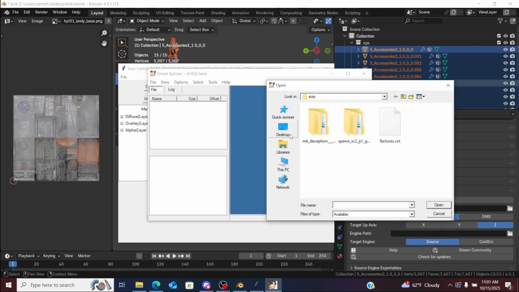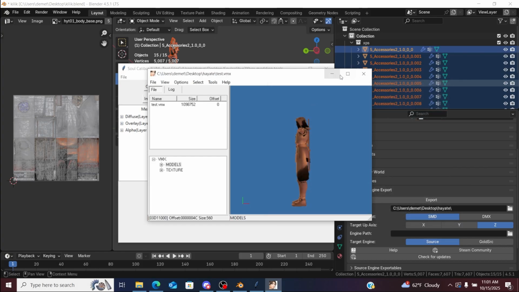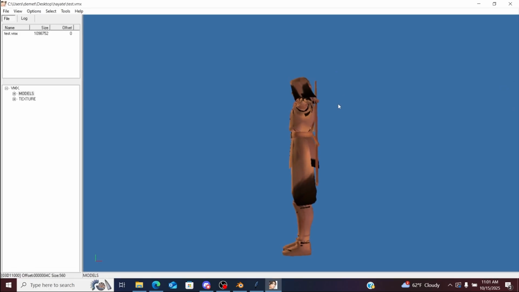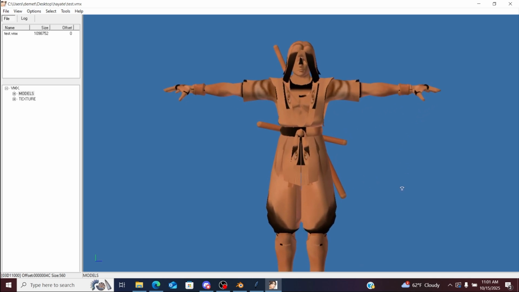And now we're going to open that exported VMX that we saved, which mine's Test. And now your model should be standing up vertically, facing the other direction. That's how you know it had worked.